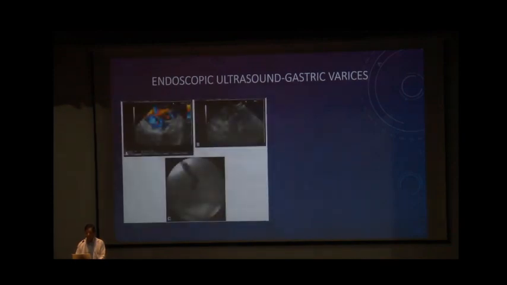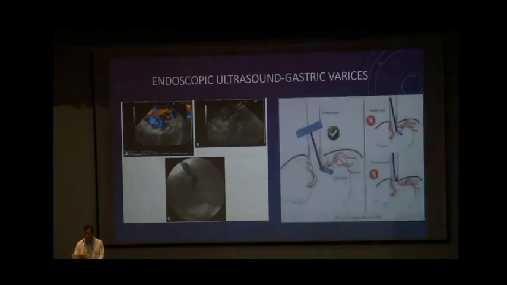And as you can look here at the endoscopic ultrasound, this is how a gastric varix looks while you are doing an endoscopic ultrasound. This signifies the perforating vein, as well as this is the gastric varix. You then inject using the FNA needle, normally a 19 gauge FNA needle, and this is how it looks on fluoroscopy. It has been seen that there is better obliteration with endoscopic ultrasound as compared to treating the gastric varices endoscopically.